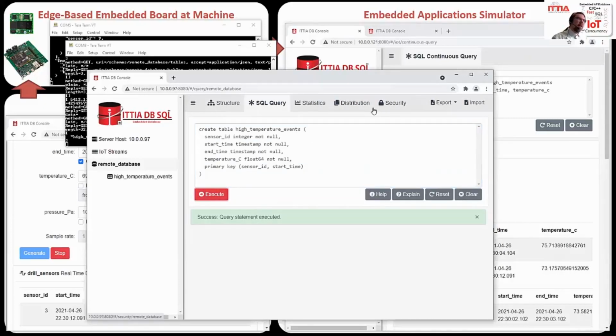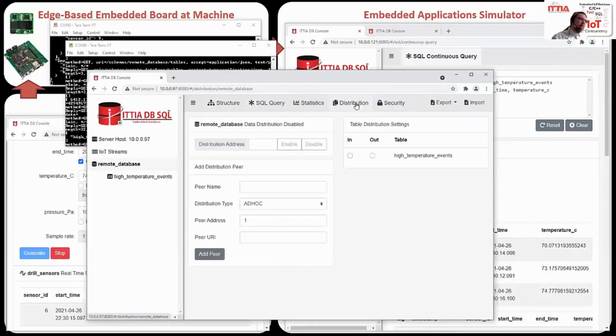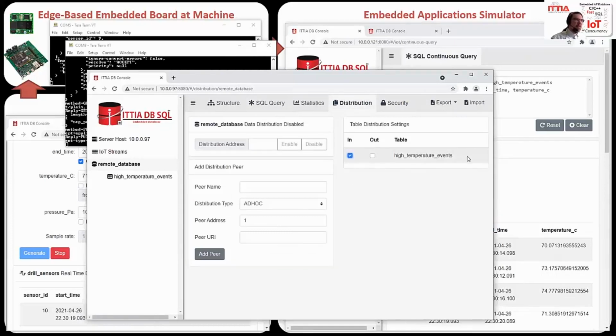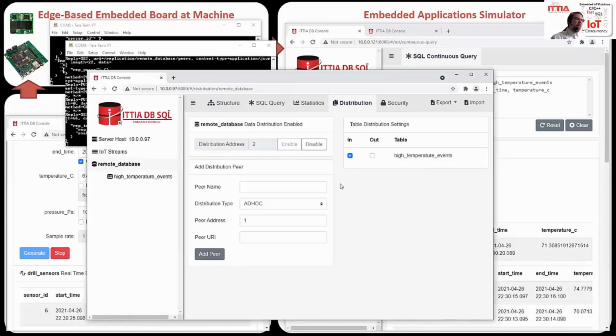And I can use the built-in distribution features to receive changes to this table from other devices on the network. So I just have to enable that data distribution capability, and that will allow this second device to receive data.